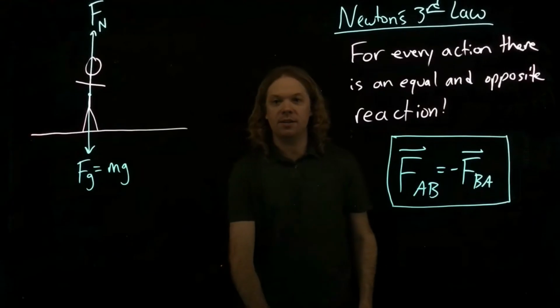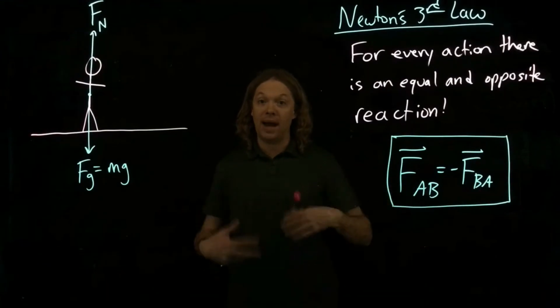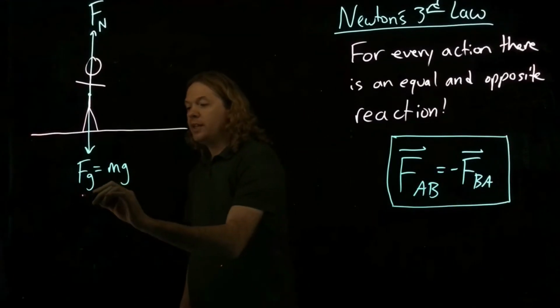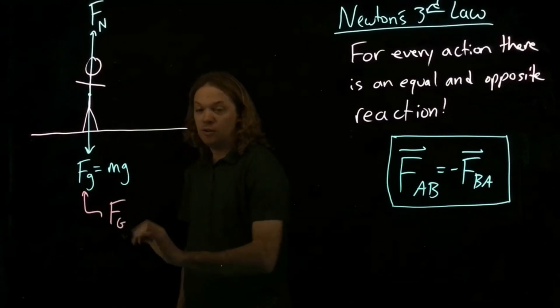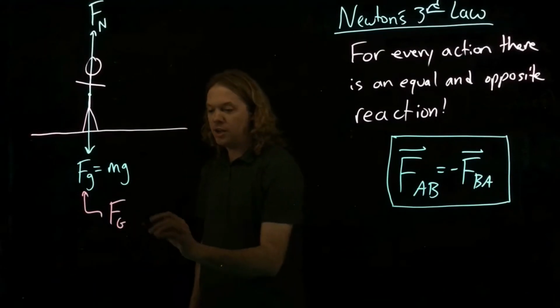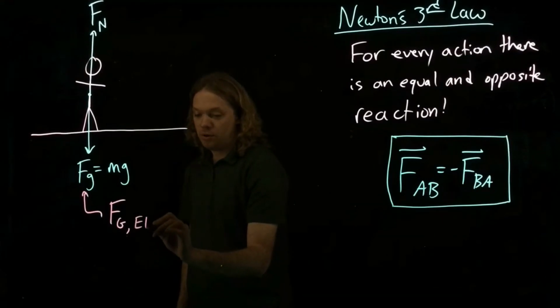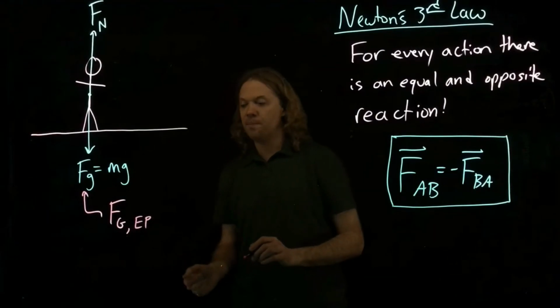So Fg is the long-distance interaction between the entire Earth and the person, the mass of the person and the mass of the Earth interacting. So I'm going to just relabel this to try to make that a little bit more clear. I'm going to call this Fg, gravitational long-range interaction, which the Earth acts on the person with. That's because the Earth is pulling downwards on the person. That's why I picked that particular order.